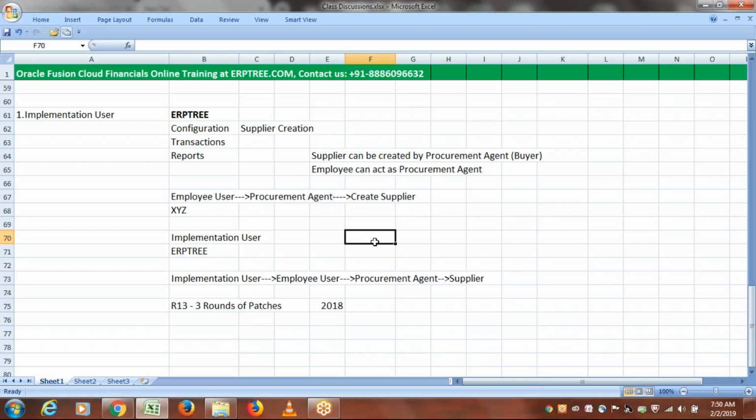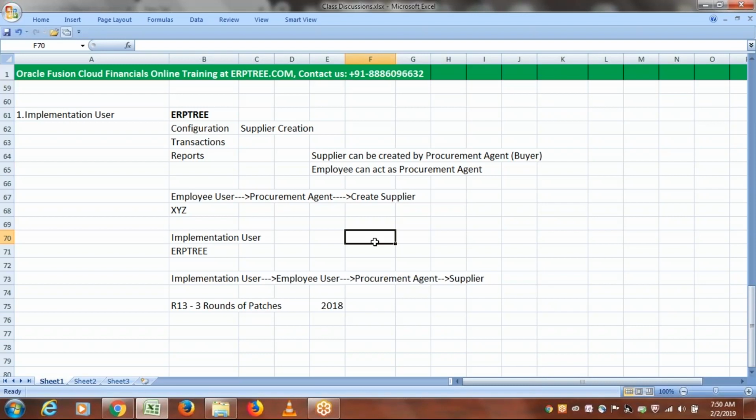No, it's simple. You are going to associate a legal entity and business unit to your implementation user. That's what you do. Then automatically the system will create the person number. You cannot undo it. You cannot roll back this definition. You mean to say you can't continue as an implementation user thereafter? Exactly.